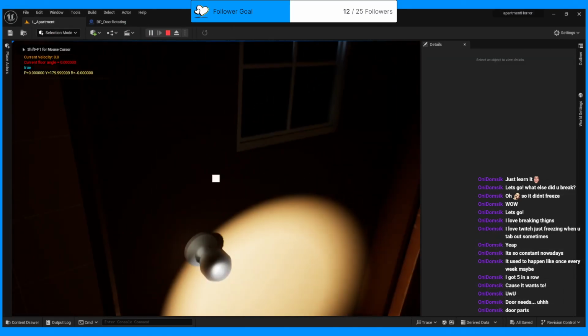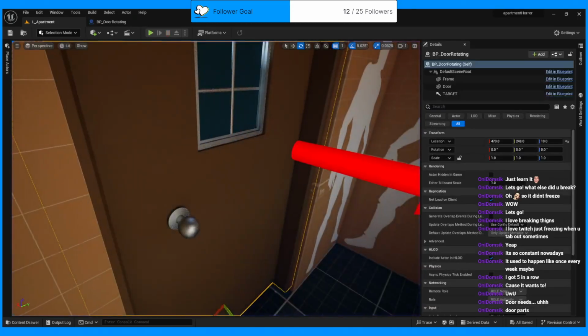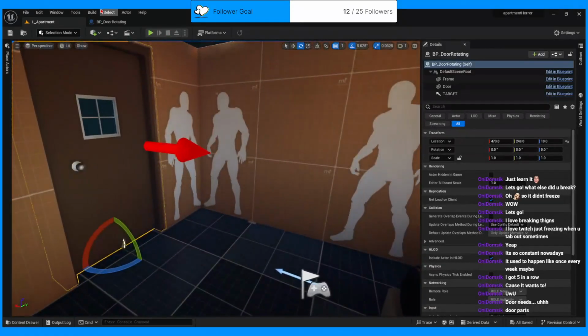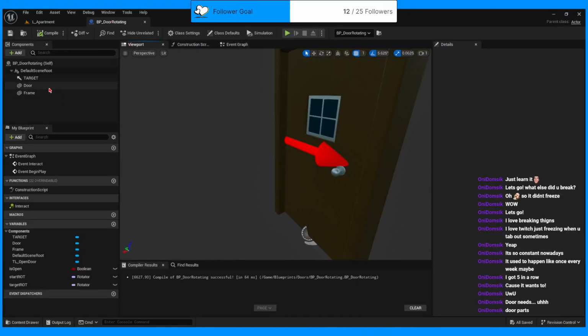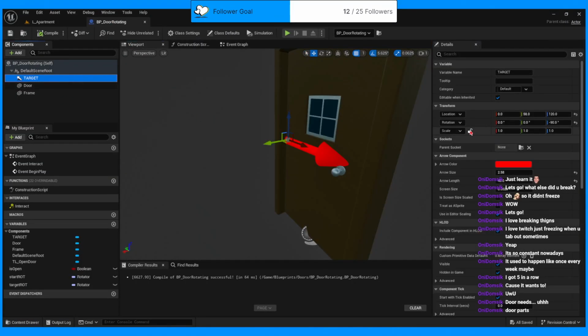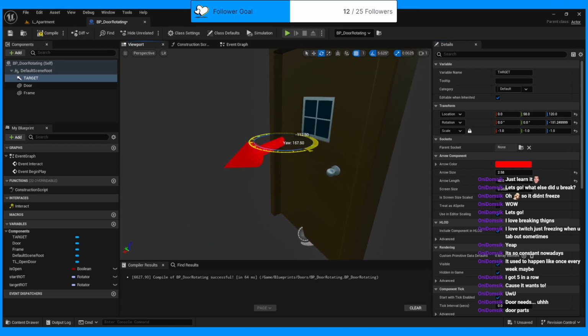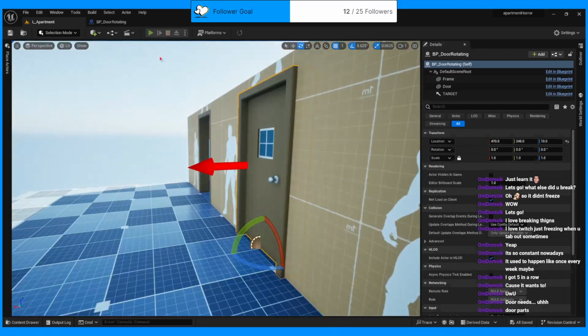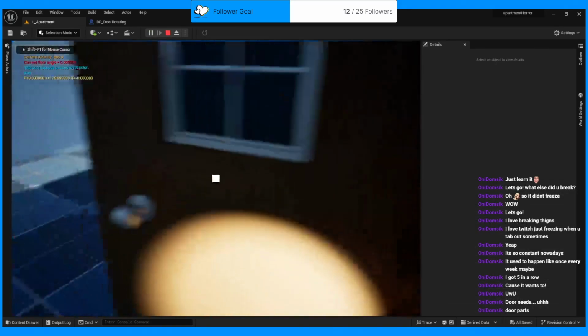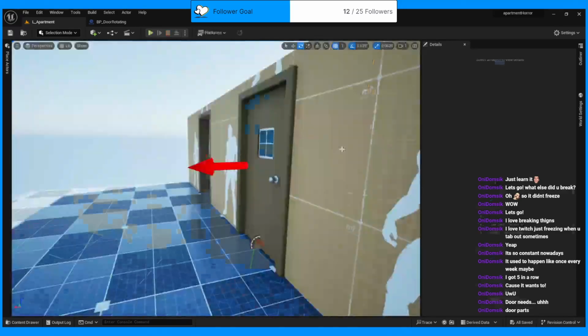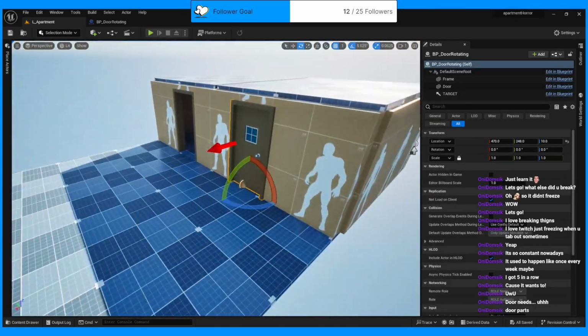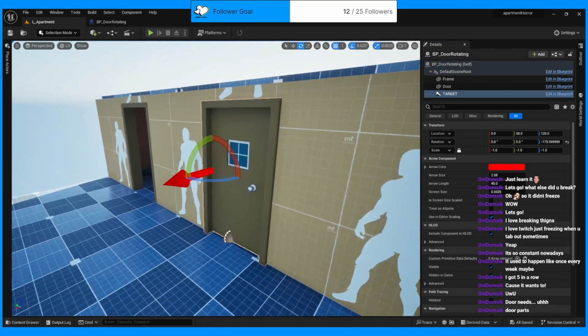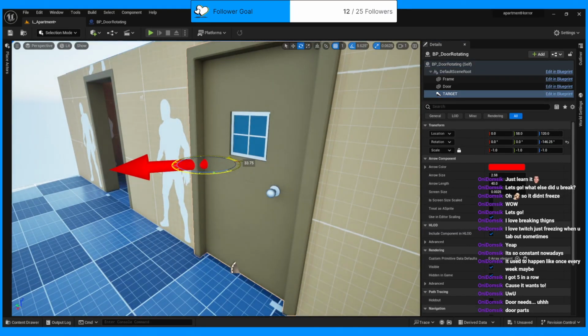Because now it should work without any real issue. What if I actually scale this to -1 then? And then do this. So it's facing the right direction now. It's moving the right direction. What happens if we make it just a little bit further?